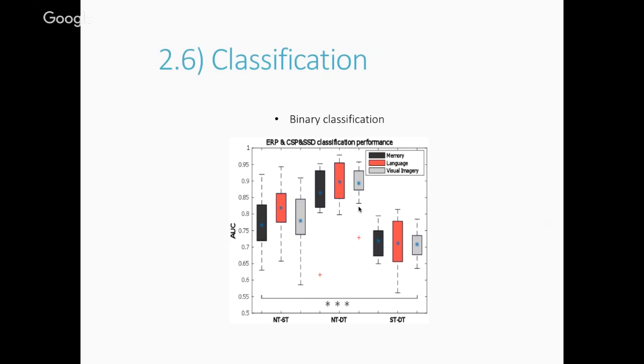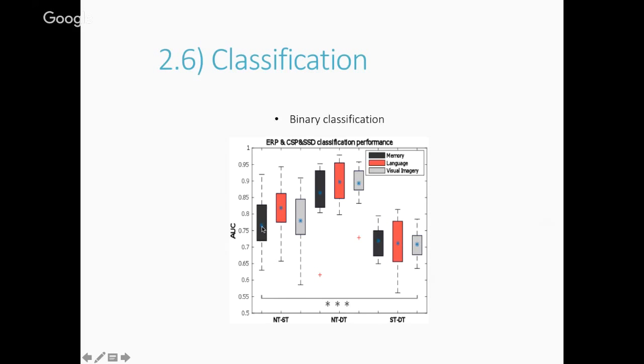So after going through the investigation, and of course there is even more, the discussion could go longer, we can have a look at the performance of the classification. I have applied different methods, but for this case, the linear classification, the LDA, gave the highest performance, and this is for the binary setup, like differentiating between two classes each time. And we can see the area under the curve.